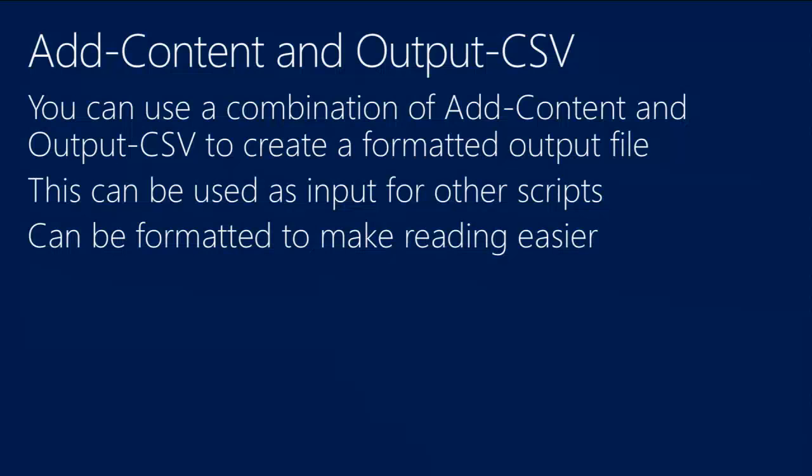All right. So transcripting's nice, but it really only shows you what you did wrong. It's not actionable. So the next thing you might want to do is add content from your commands to an output CSV. This makes it actionable. So let's say you run a script that's meant to enable 1,000 users a night or something like that, and it fails on 900 users, passed on 100, right? Well, now, how are you going to run that script against the 900 users it failed against after you fix the problem? You're going to manually edit the CSV the AD team gave you or something like that, right? So that's no fun at all.